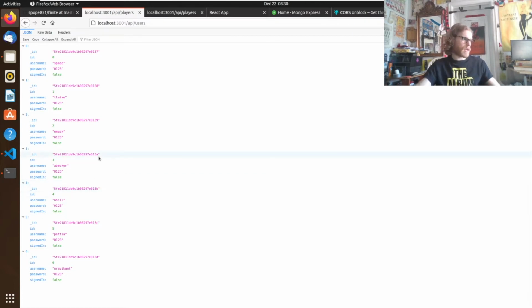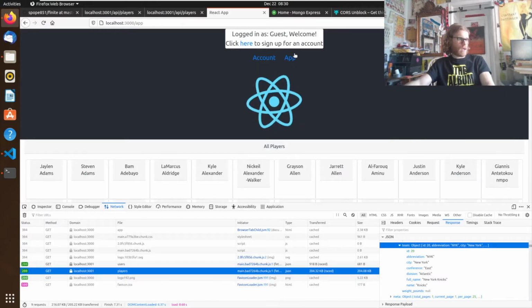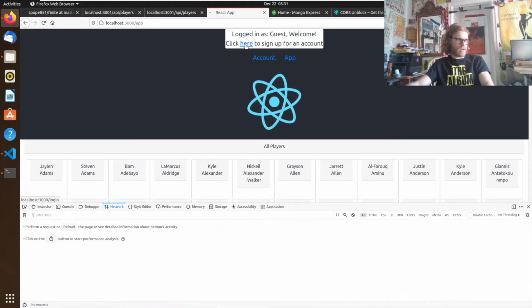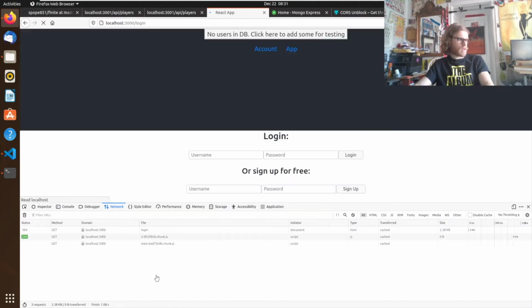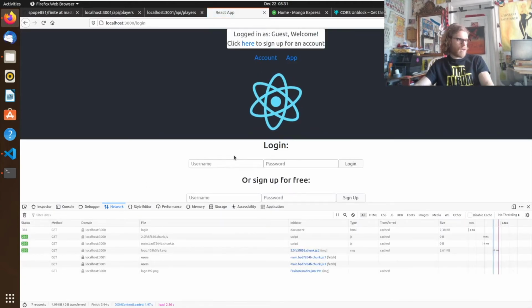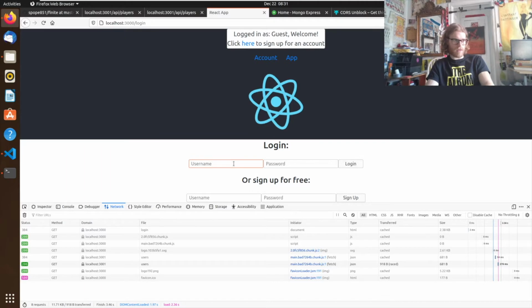So this is all coming from an Express.js API that I actually built. So we can show that, we'll do something with the login feature real quick, just to show that that's actually making API calls. So let's log in as Pope.